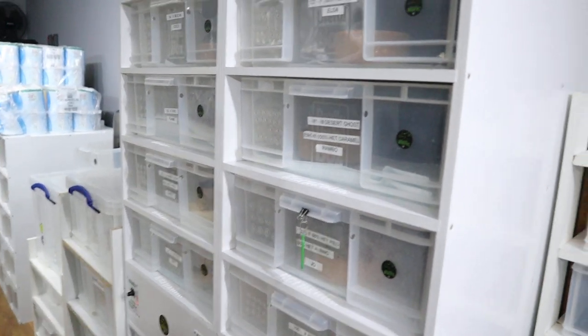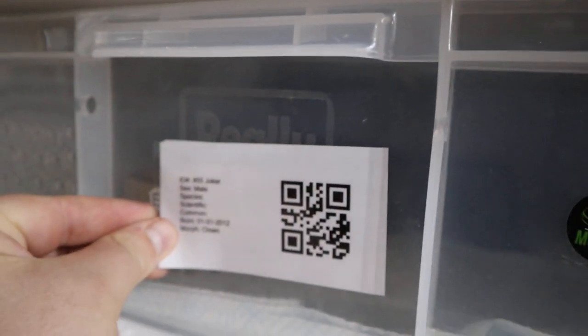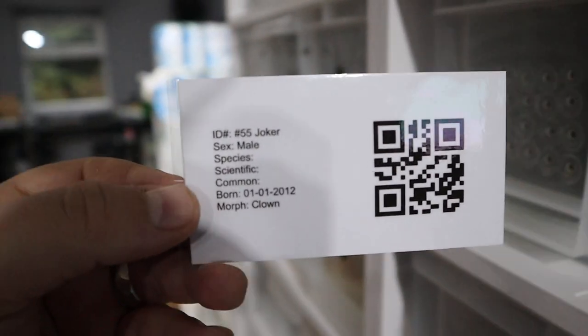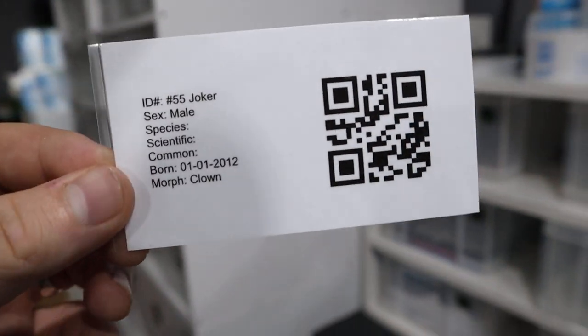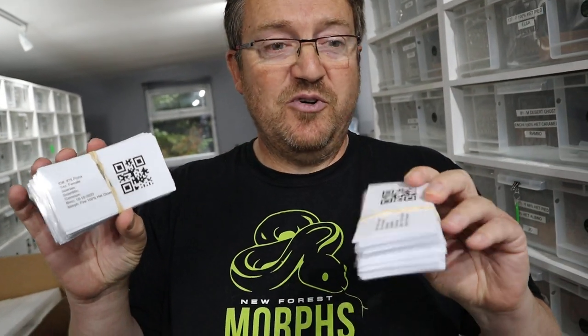So, if you look over here, these are what our old name tags used to look like. We've now upgraded and we've got QR codes so that we can use our phones and just scan it straight in, because we found we were taking a long time putting in all the details on Excel. So we've gone with a company called Reptile Scan, and they allow us to make these cards with a QR code that we can just scan. And Jared's been busy. What have you done, Jared, today trying to get ready? How many cards did you make up? It was about 160. So even though we've got 184 animals, we've obviously sold quite a few. So we've got about 140 animals in the facility. I think we've sold about 30 odd animals.